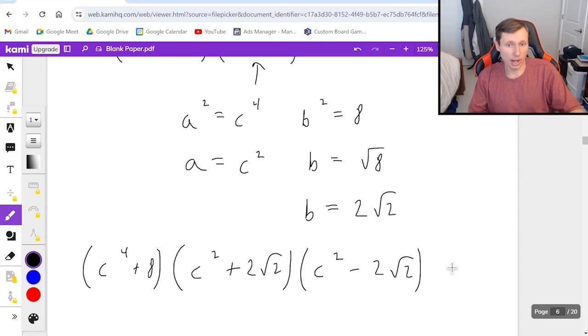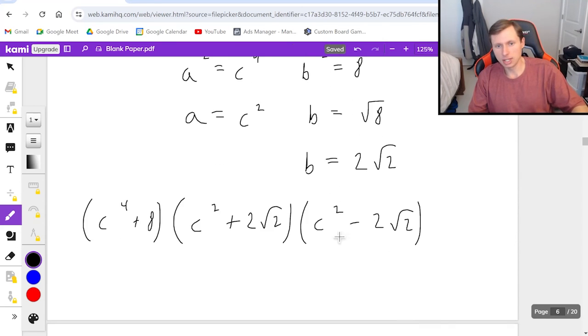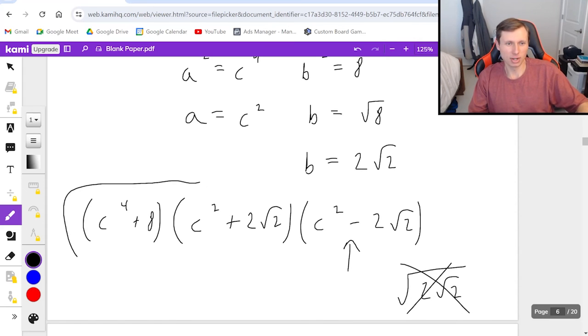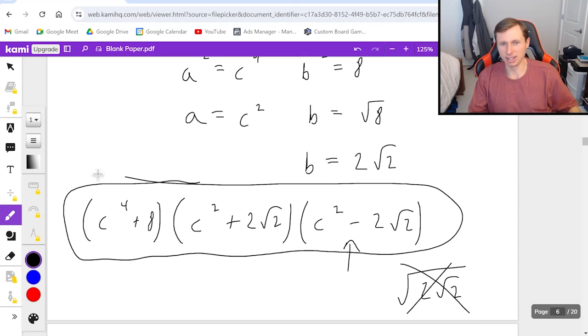Now we're not going to go any further here, even though this is a difference of two squares. This one would become a double square root. It would literally be the square root of 2 root 2, and we would never do that in any problem. So in other words, keep this as your final answer. This is perfectly good.